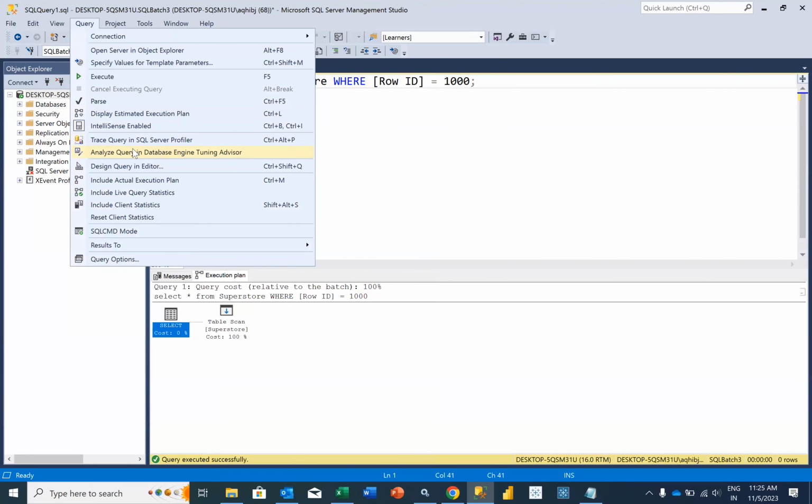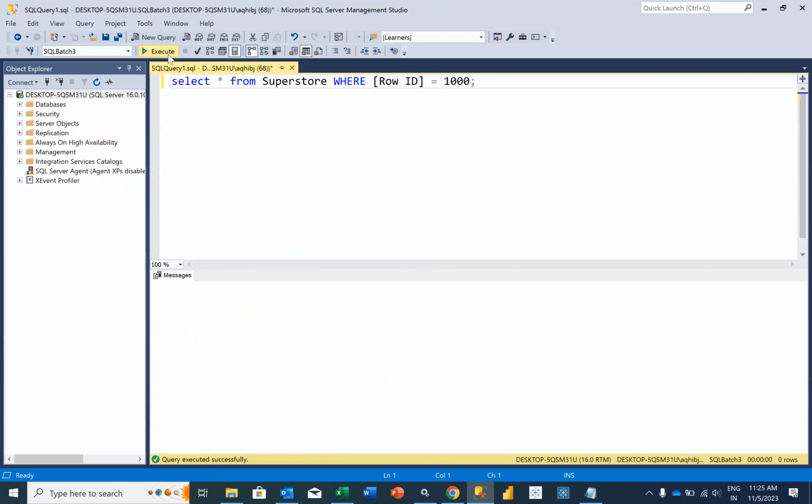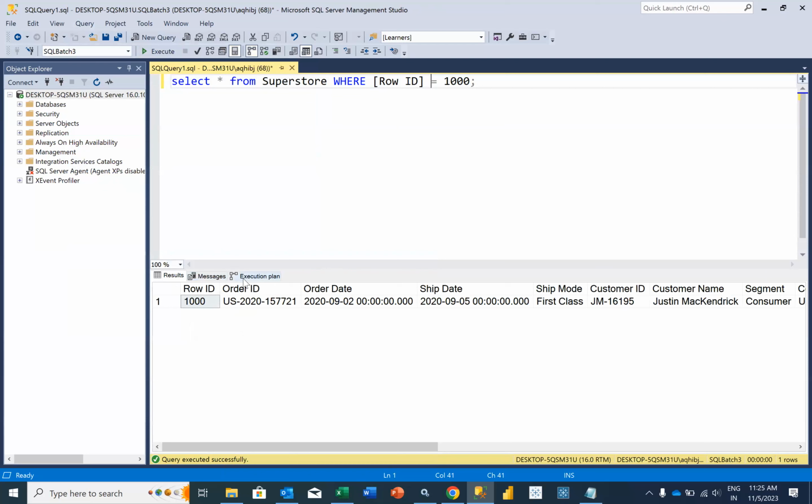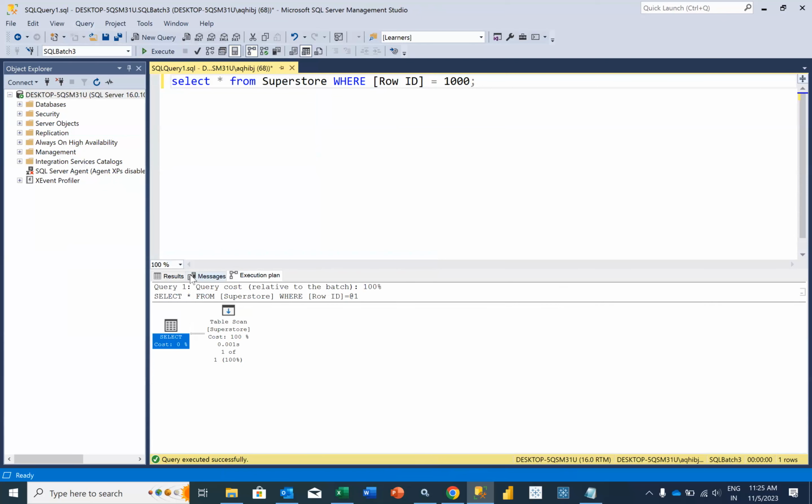If you go to the next option, include actual execution plan. Now, when you execute along with your query, one more tab will be created. It will first run the query. Along with that, it will also attach an execution plan. Now, those who have SQL installed, can you go ahead and run this query and see if you can see the execution plan? In both plans, the result will be the same, the time taken and everything is the same. The only thing is that here one more tab will get added. This is after execution, that is before execution.